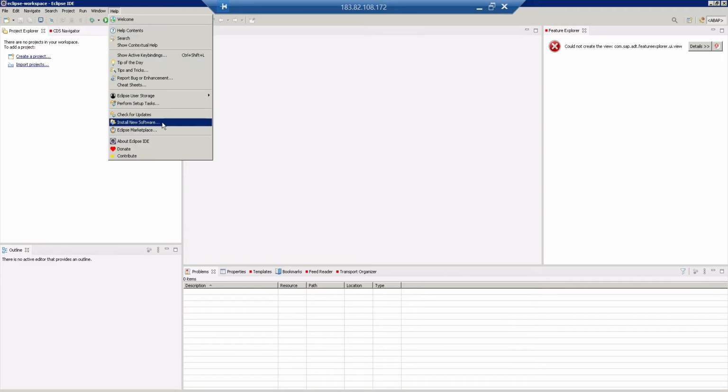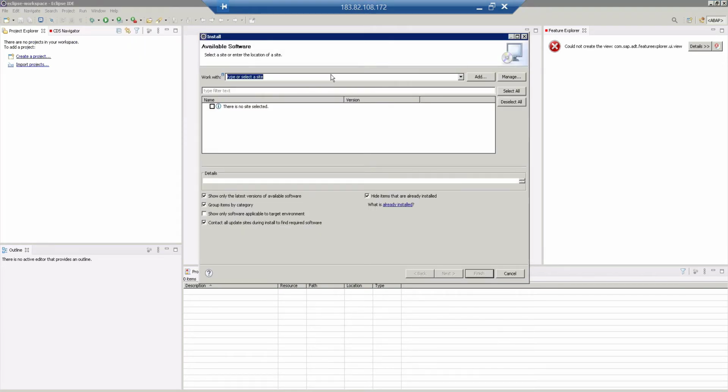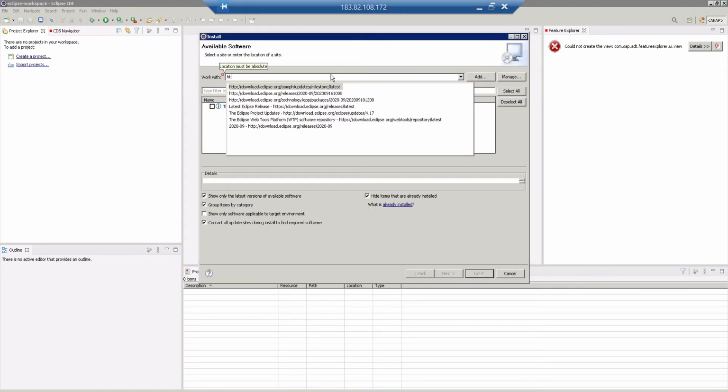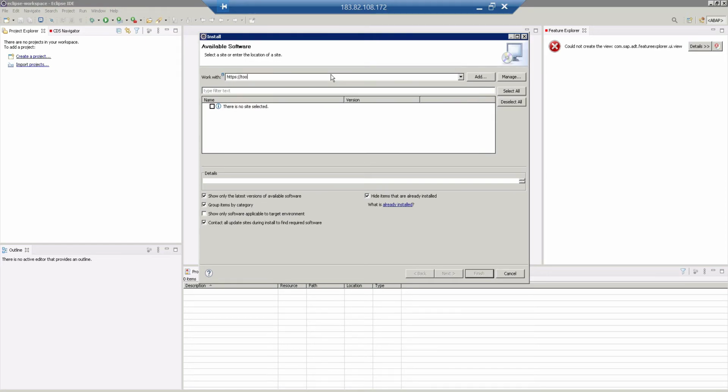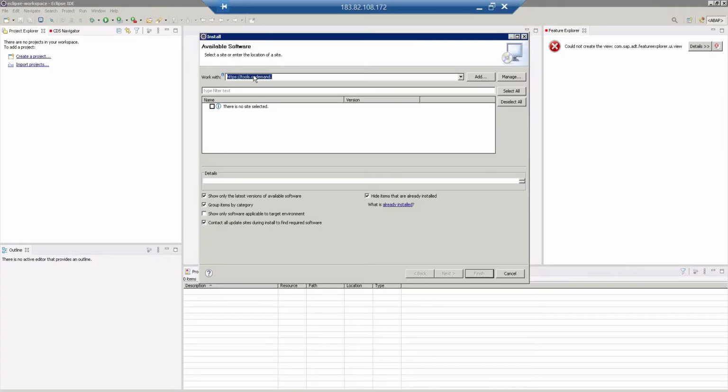and Install New Software. Here you need to type https, tools.hana.ondemand.com, and the version 2020-09.